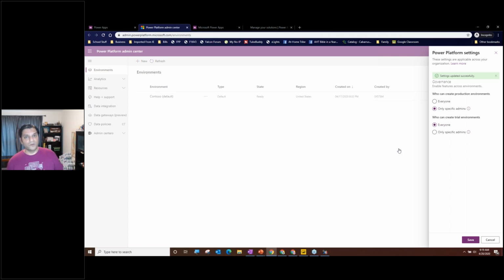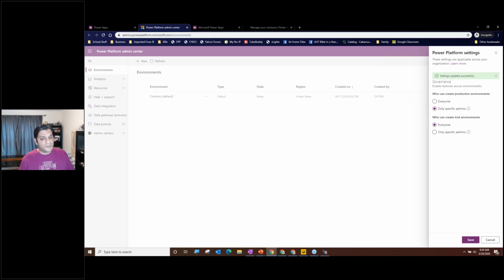So if you have environment level accesses, or you have people who are your Power Apps champions, and I'll touch on that in the end, these champions, you want to give them that flexibility that, hey, let them go ahead and create a trial environment, because a trial environment doesn't affect any of my capacity. And after 30 days, it does get deleted. So again, it is completely up to you and the level of security that you want. My recommendation for the production environments is to go ahead and change that to only specific admins. Trial environments, completely up to you.